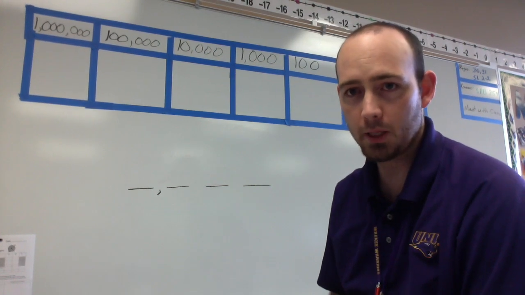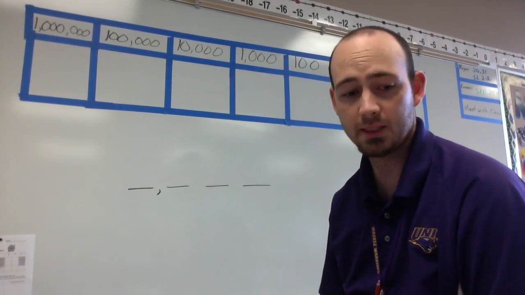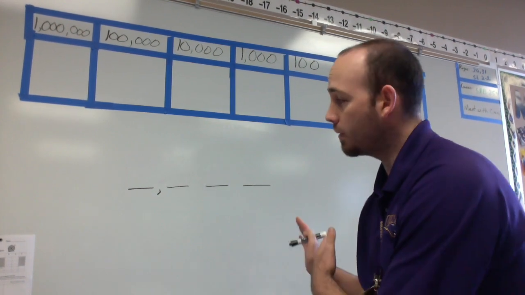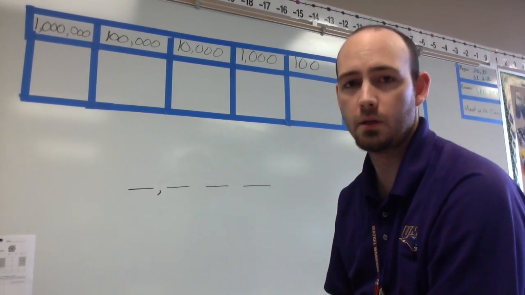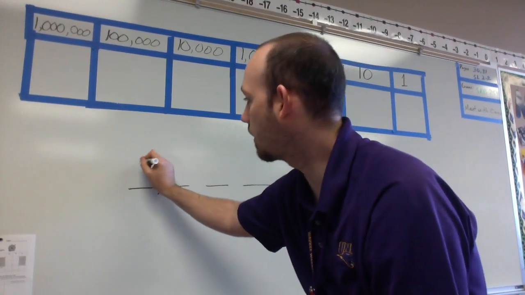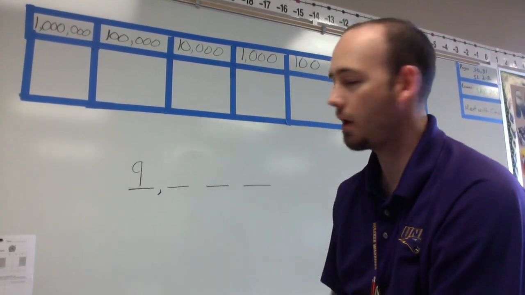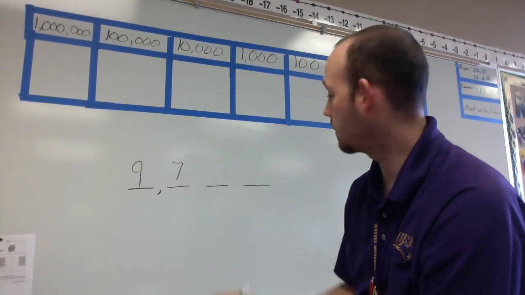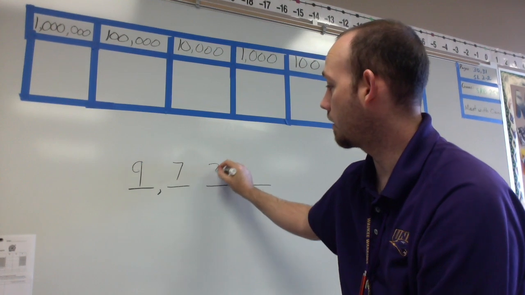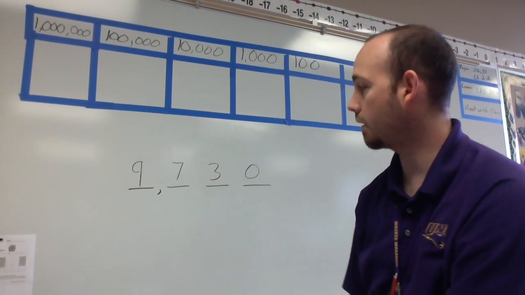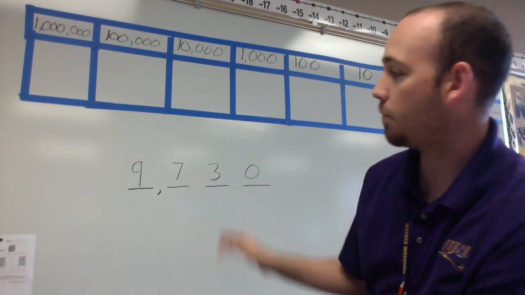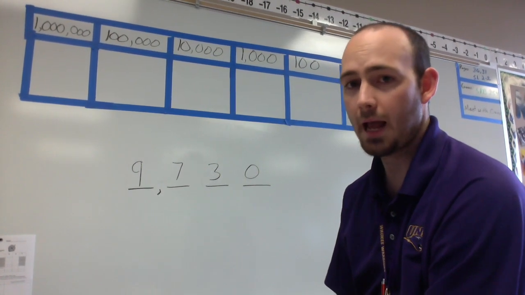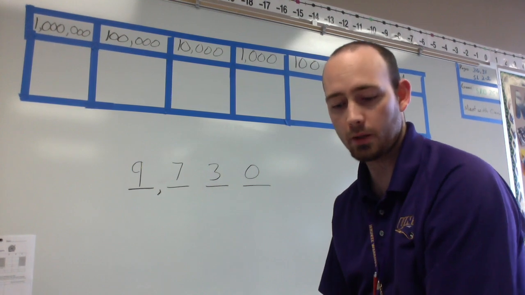The key to making the biggest number possible is you want the biggest digit you have. In this case, the biggest digit we had to choose from was 9. You want to put that in the farthest left place value. So we're going to put the 9 right there. Follow that by the next largest digit, which was a 7. The next largest digit was a 3, and then it would be the 0. So depending on where we put the number in those different place values will depend how much it is worth. And that's what we're going to talk about today.